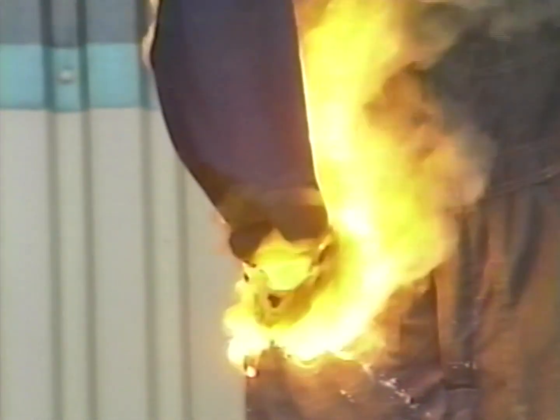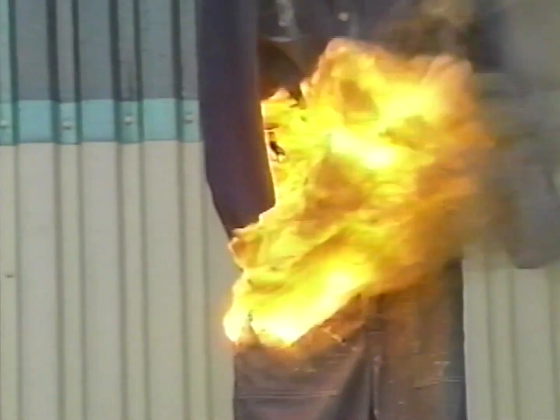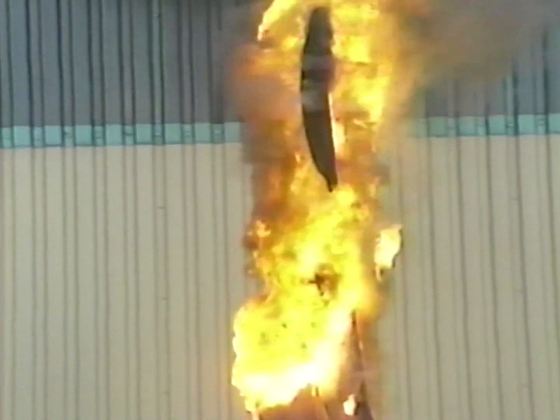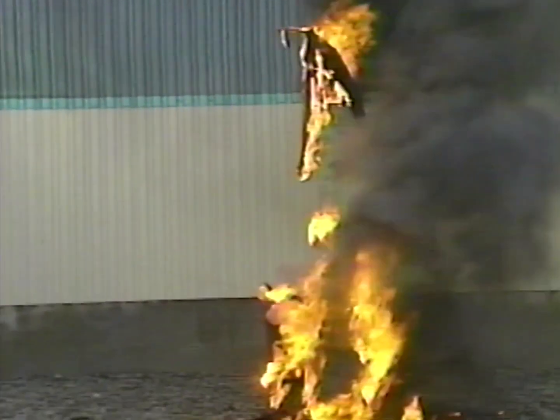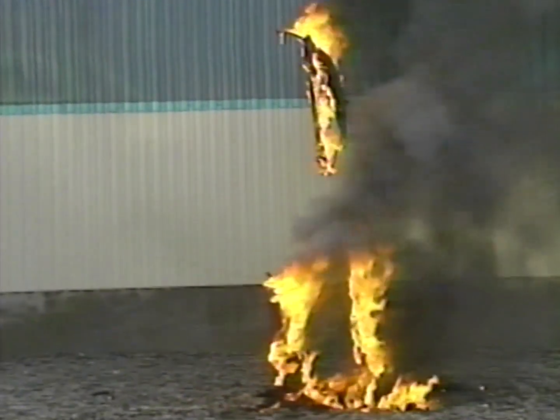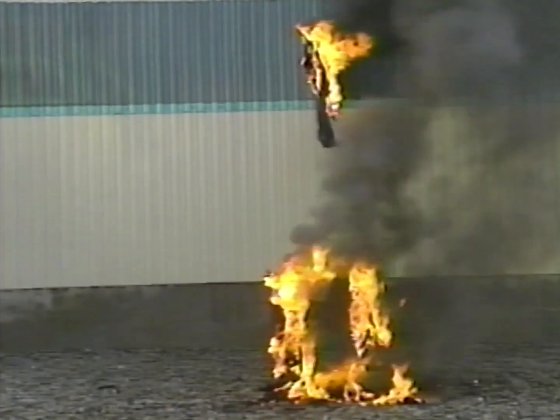This isn't an ordinary fire either. It's a really fast and furious fire because sodium chlorate is an oxidizing agent and supplies its own oxygen to the fire. We don't need to tell you what would have happened if someone had been in those coveralls. And this fire could have happened any time — the dried solution is a bonfire just waiting to happen.